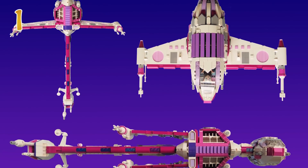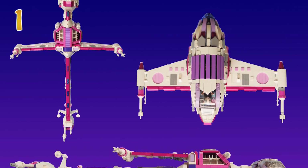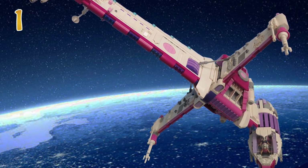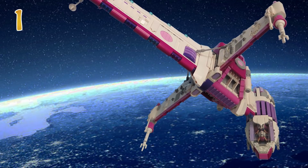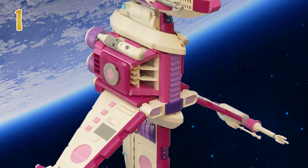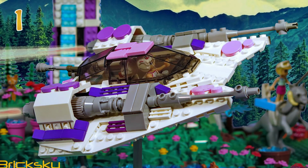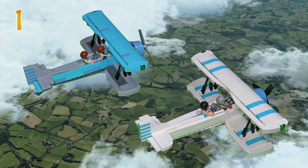It captures the shape of the B-wing quite well, so in terms of the engineering side of an actual B-wing ship, it's very accurate. You can see the cockpit is also pivoting in somewhat of a gyro fashion like the real B-wing, and overall it's just an appealing build to look at. I always enjoy creative approaches to well-known franchises, and LEGO is all about creativity, so this one fits perfectly. If you want to check out more of Tyler's designs, go check out his Flickr page. A lot of cool things, most of them Friends related, but that just shows true passion for that colorful theme.